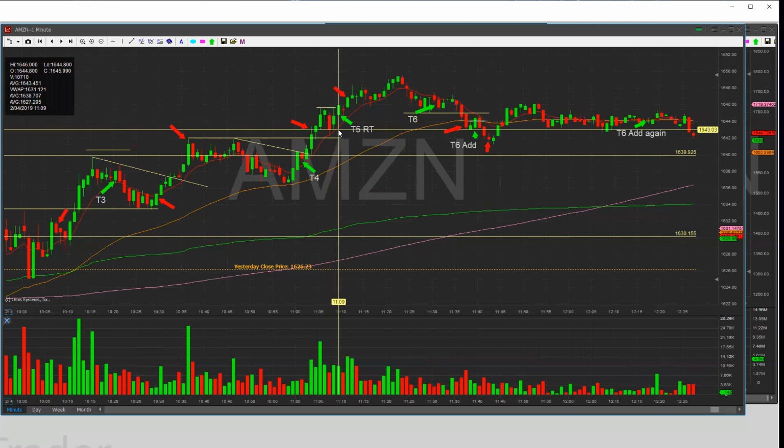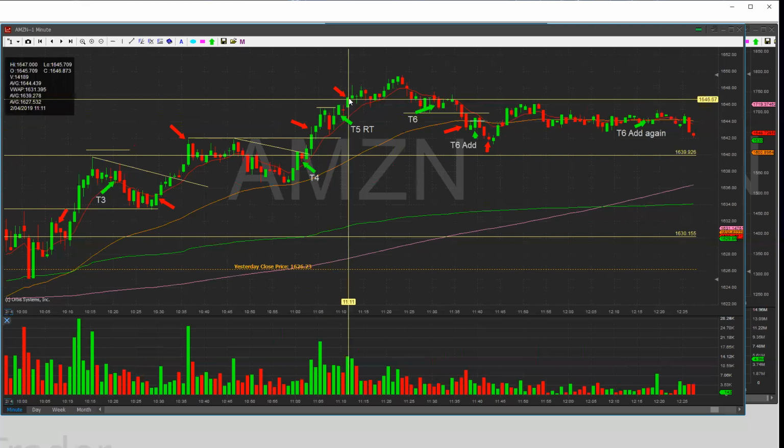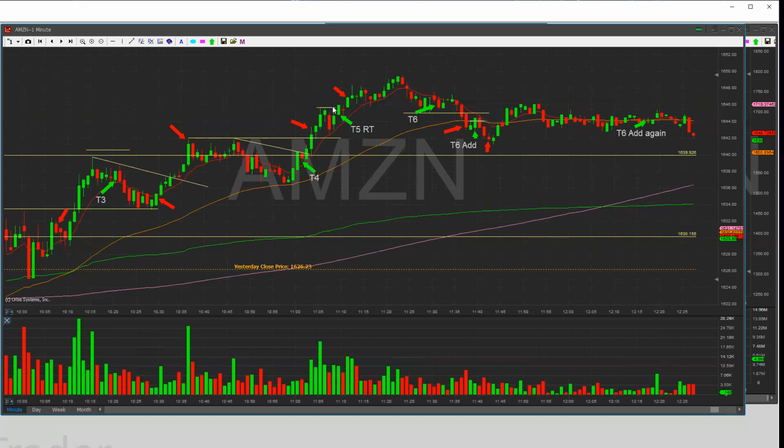What time is this one? 11:09. 10 shares this time. And by this time, my emotions were pretty riled up, as I was seeing my gains dwindle down to merely nothing from the first trade. I got short here at 10 shares, and I basically just stopped out right here as it broke through the previous high here.